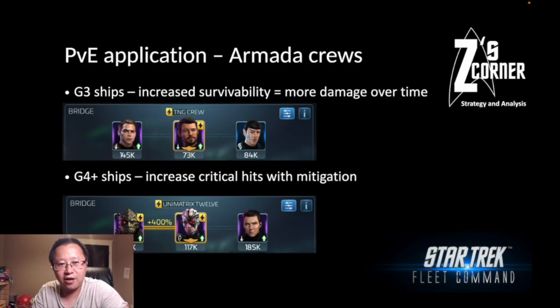And just a quick nod to the PvE application here on Armada crews. On a lot of G3 ships, it's more about survivability. So basically, the crew that we suggest to our alliance mates right now is having Riker as captain, because Armadas by nature take a long time, and Riker as captain has a great ability of cumulative damage over time. And then Kirk and Spock here kind of help keep forever shields up on the G3 ships. So for any type of G3 Armada, this would be a great crew to have on the G3 ships targeting a G3 Armada.